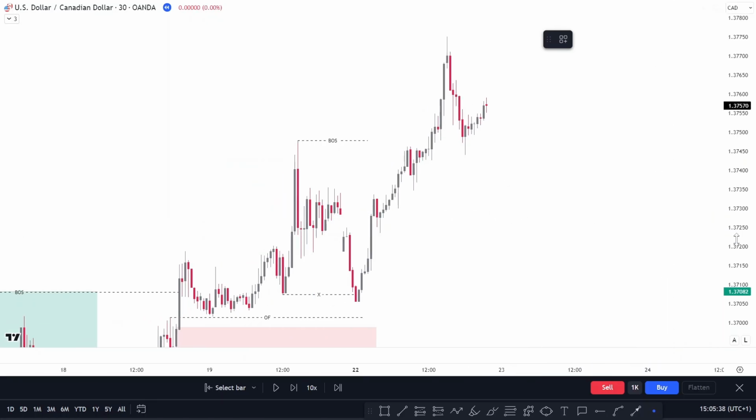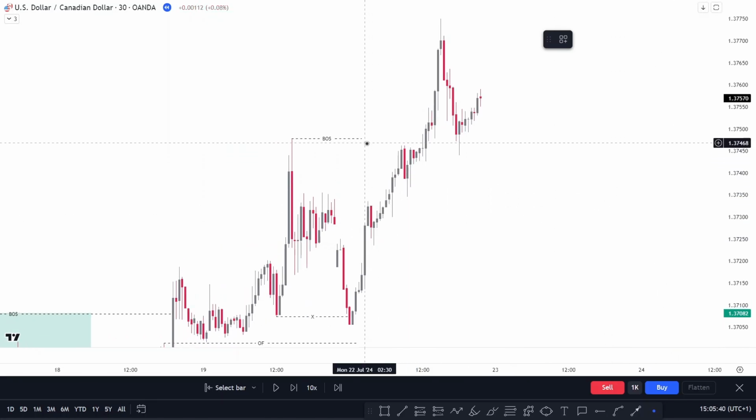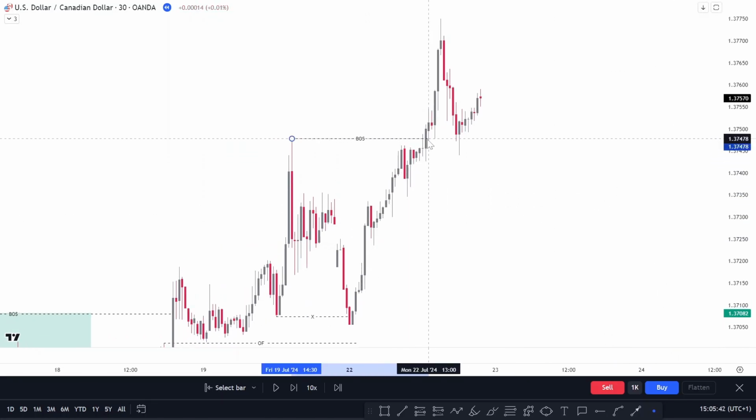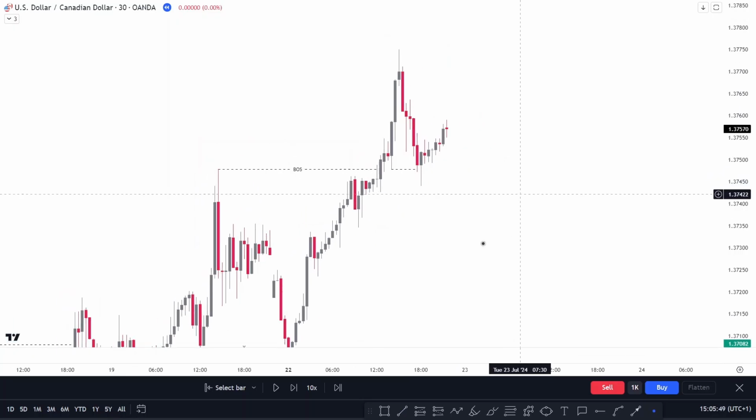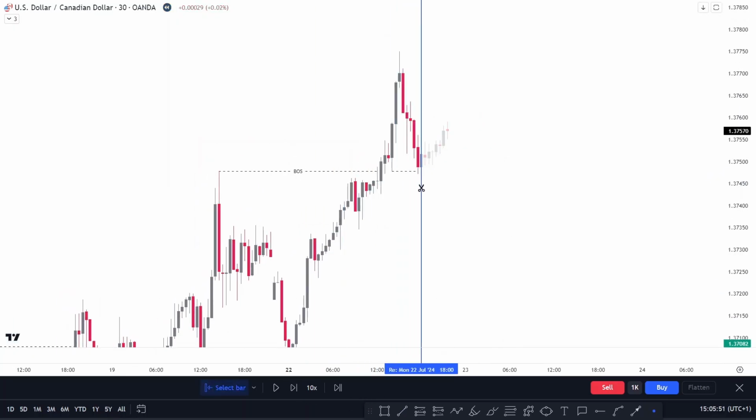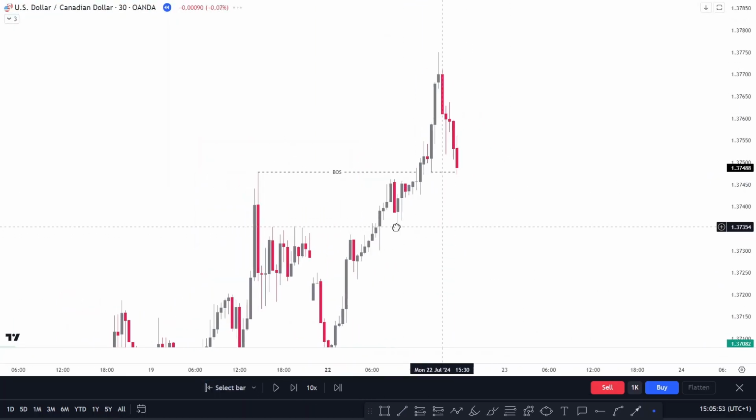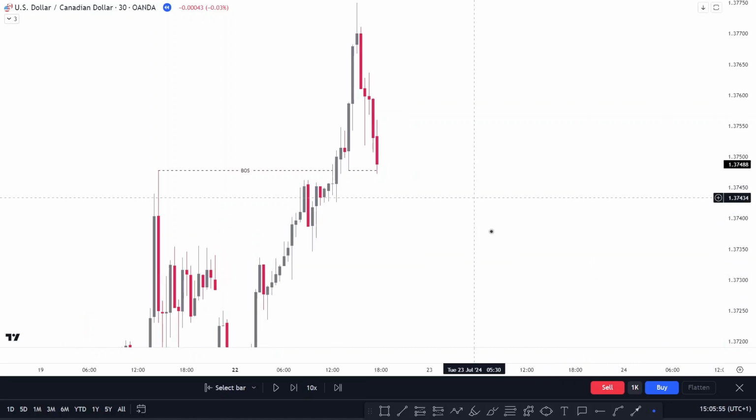Okay, here we have another example. The market has broken this structure and taken out inducement. This is our valid inducement, which is here. Let me come back a little bit so that I can show you step by step how you can catch a trade based on higher time frame confirmation.